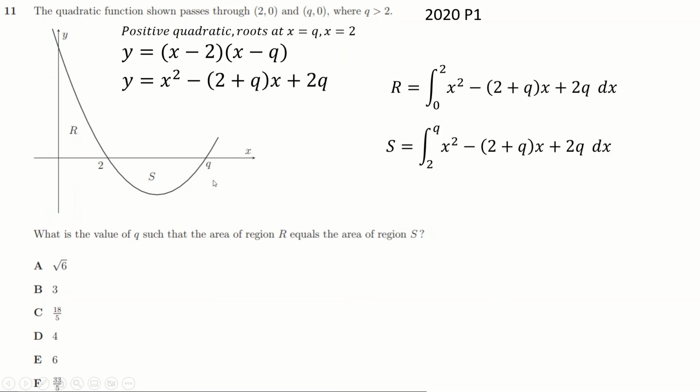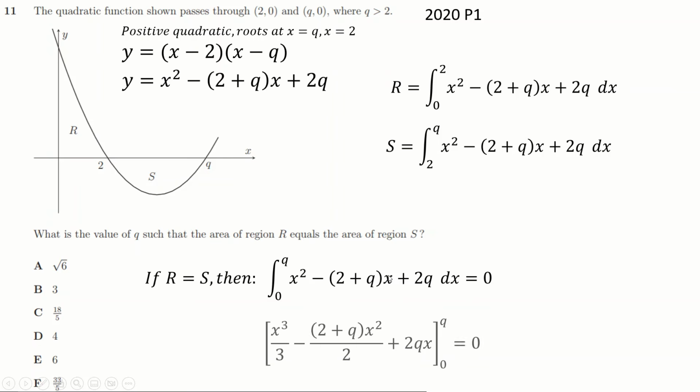But actually there's a much easier way of doing this anyway, which is to say, well, if this area is equal to this one, this is going to give you a negative if you integrate, so if I just integrate between q and 0, the entire integral will be 0, because these two things will cancel. So I can just integrate between 0 and q, and as soon as you make that awareness, then this is fine. And again, if they hadn't given you the sketch, if you had sketched that, you could have seen that. So if they don't give you a sketch, just sketch it.